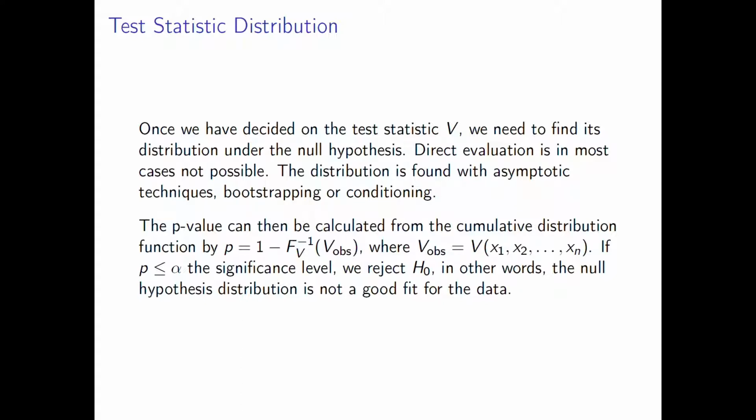And at the end, once we have the p-value, of course we have to fix the significance level and compare the p-value that we got against the significance level. And if the p-value turns out to be lower than the significance level that we chose, we can reject the null hypothesis and say that the data does not fit this particular family of distributions that we have chosen P to be.